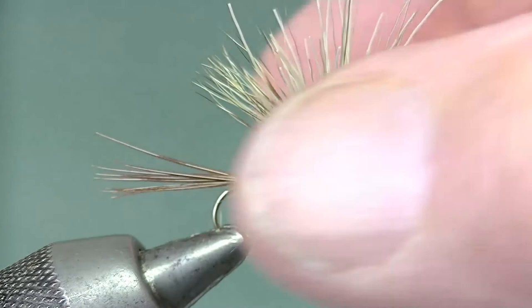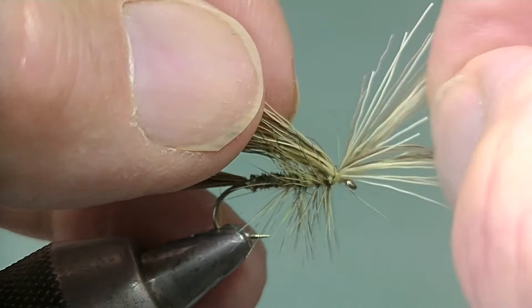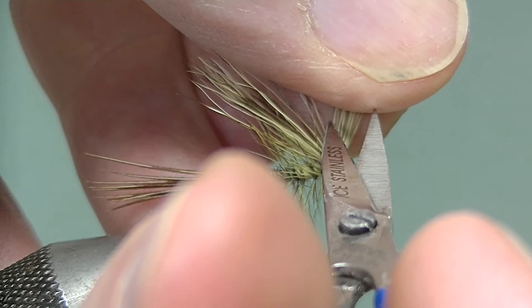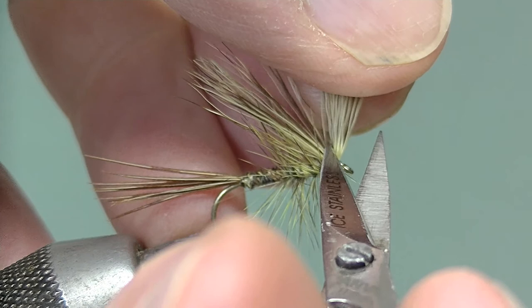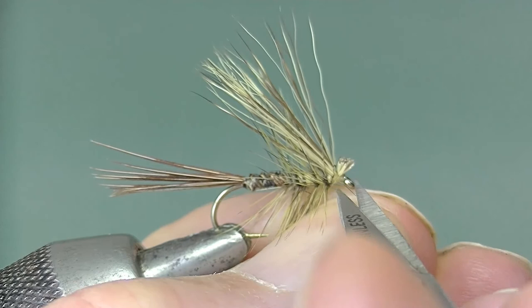Just work it so that you separate the butts from the tips, because you're going to trim the butts. That's separated them pretty well. Hold them up, get the scissors in. Slip there, just go back in there again and cut them off, leaving them slightly proud to suggest the head and eyes of the fly, because it's such a big fly. Got an odd fibre there we'll get rid of.